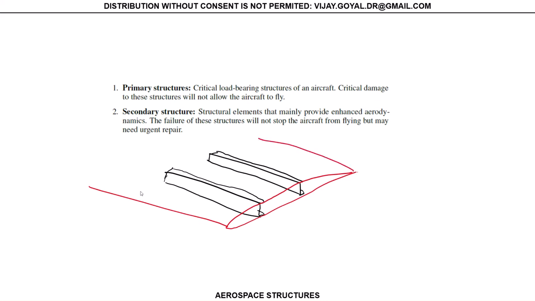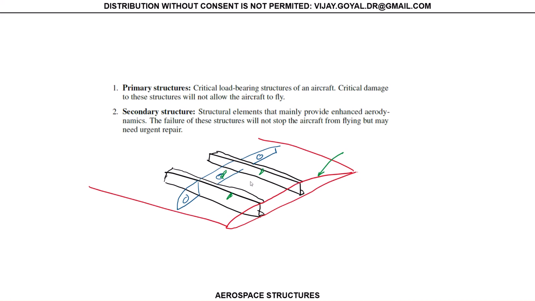And then also you can have ribs. Ribs are attached here. So you got ribs here and you got ribs there, right? So these are ribs. Typically they are full of holes. And so this is your structure. This structure right here is the main loading structure. Now you have a secondary loading structure that would be your wing, your skin.